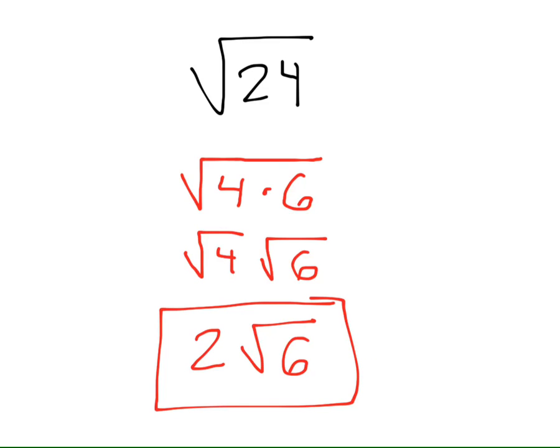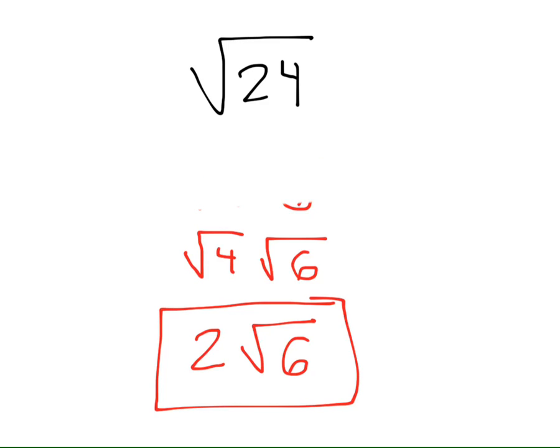So if you have your calculator out in front of you, if you punch in square root of 24, your calculator probably says something like 4.8989799486, right? It goes on. And then if you punch in 2 times the square root of 6, you should get the exact same decimal. Anybody not get the same decimal? That's one way you can check your answer. They should be exactly the same. You just simplified this. You didn't change it. This is one method: you break it down into a perfect square and its other factor, and then take care of the square root.